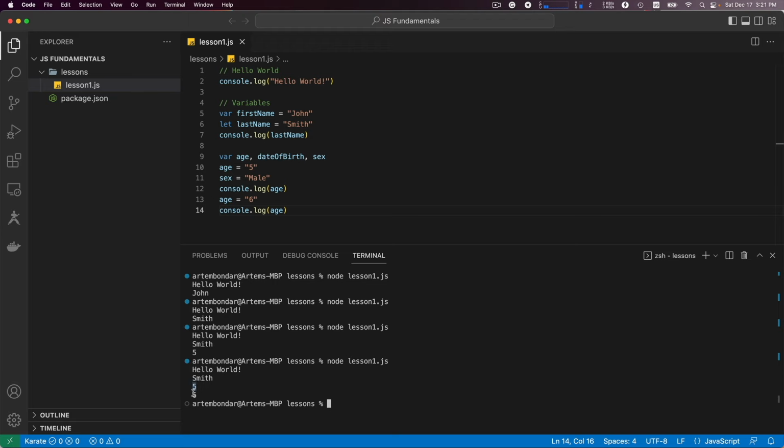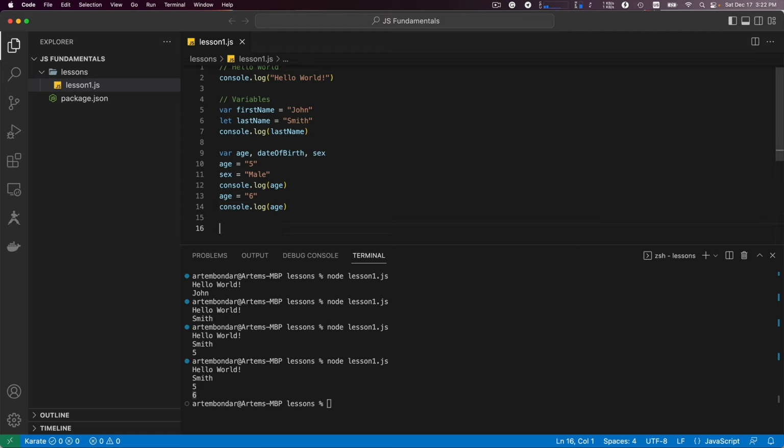So we had a 5, then we have a 6. We're using the same variable name that we used before, but our variable is holding a new value. After we used it once with value 5 in the beginning, we override it with a new value and can reuse it. That's why it's called a variable, because the value inside of this entity can be different and can be reused with different information.